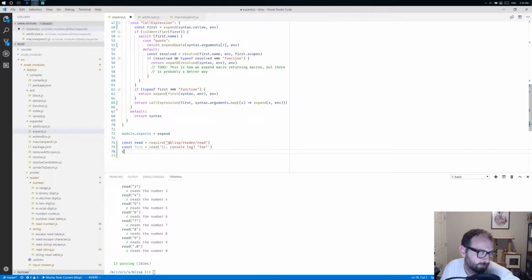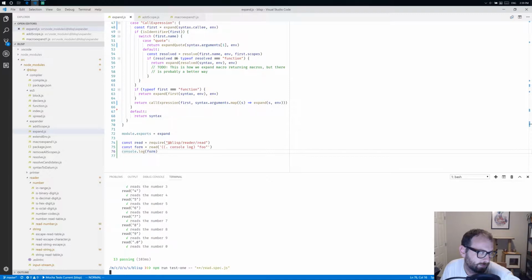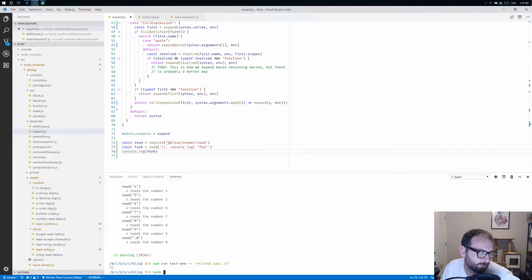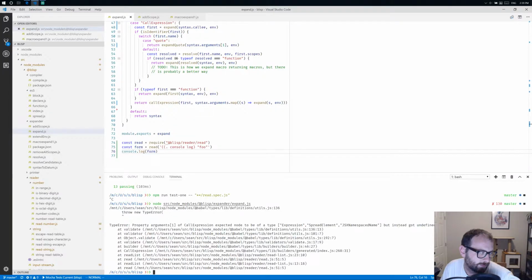Okay, so let's just start here and let's log this out. And I already think I know a bug. Oops, you know what? We're just gonna run node, and somewhere in here we have a saved thing.